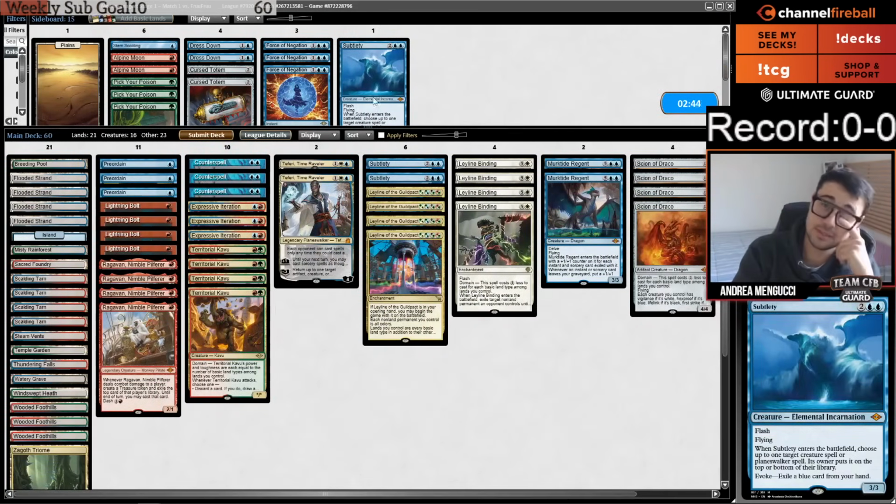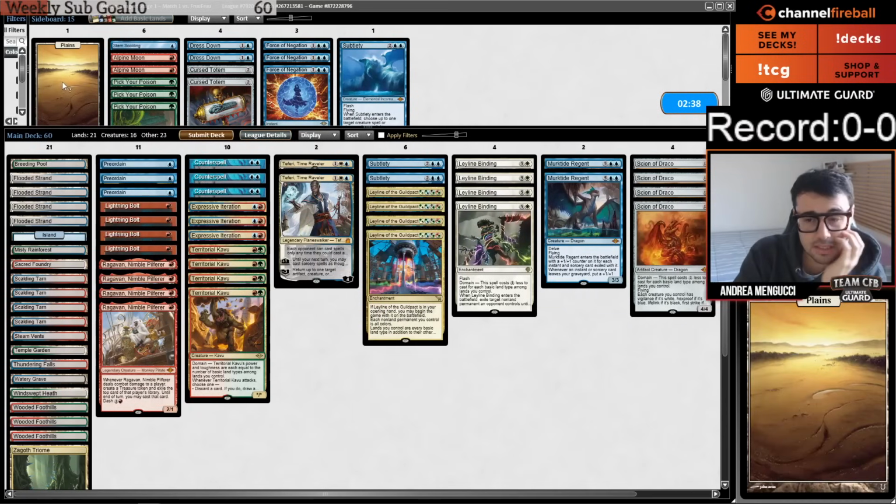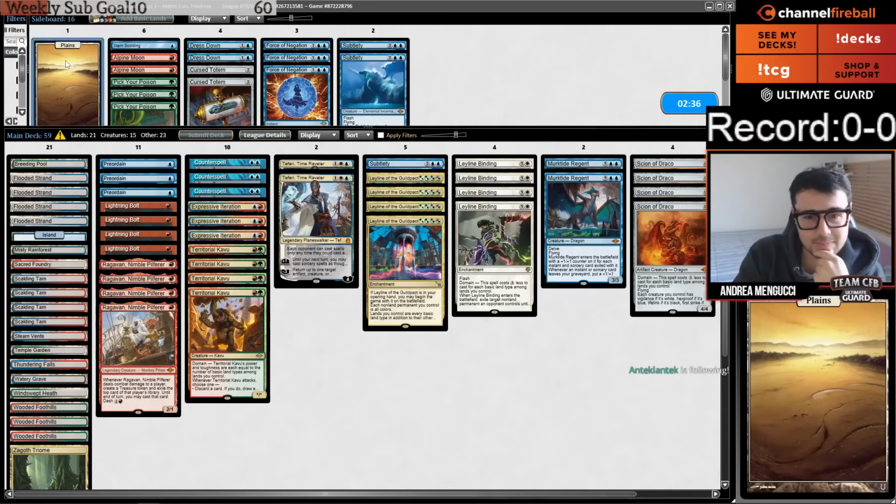I think Subtlety really sucks in this matchup, but there's really nothing better. Like, oh my Cybrid is awful. Maybe I just have a Plains. Maybe a Plains is better.